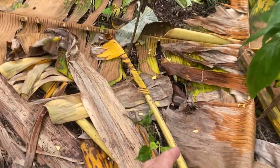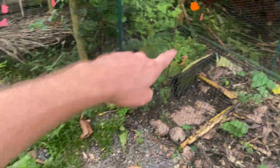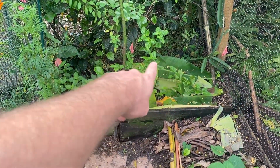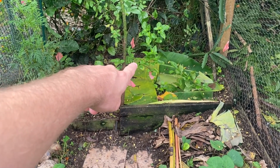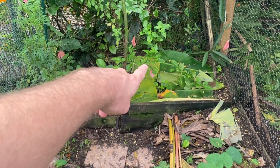I did transplant this pepper. It was further back in this bed here and it wasn't doing so hot. So I just figured, I'll just transplant it, see if it works better over there. Up here, you can see the pepper. The pepper here is ají dulce. It's kind of a local variety of sweet pepper, small but really good.